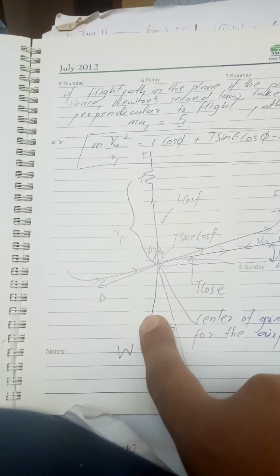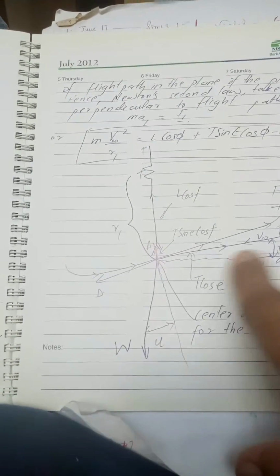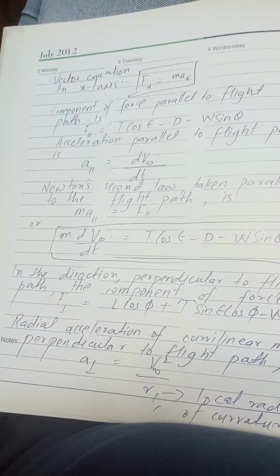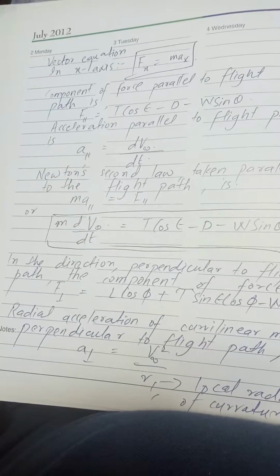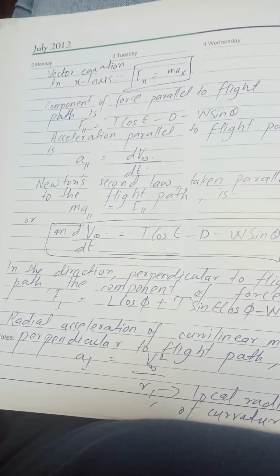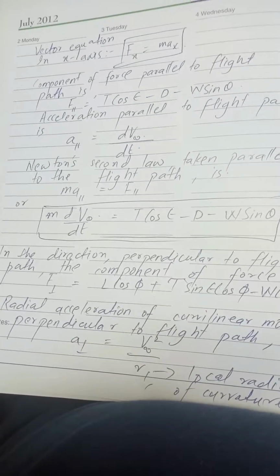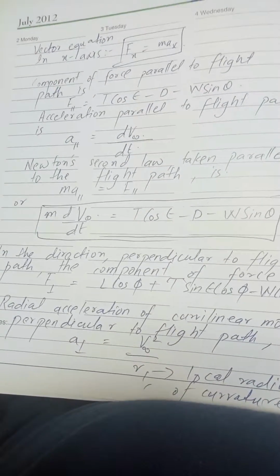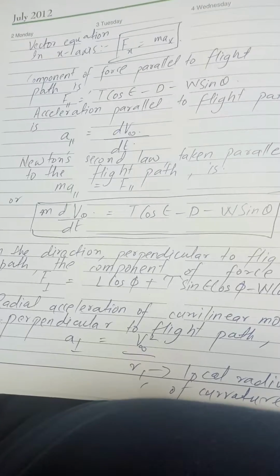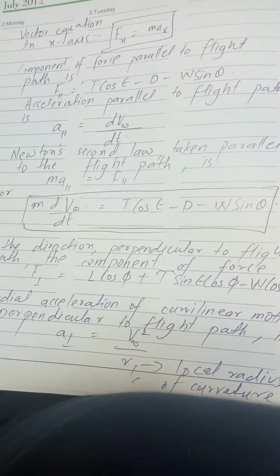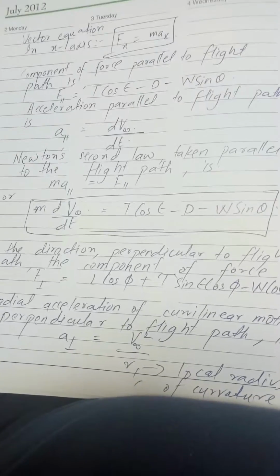Okay, so this is the whole explanation of the parts. This is the whole explanation of the equations. We have derived the equations, we have derived the path as well, we have derived horizontal forces, component of force, perpendicular component of force. These are all the equations of motion of the airplane relative to what? Newton's second law of motion.